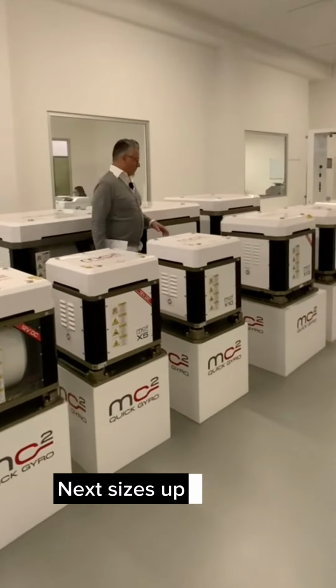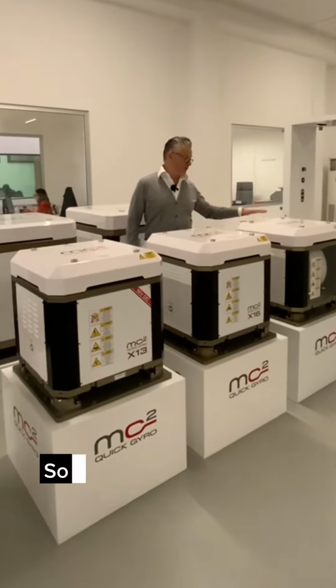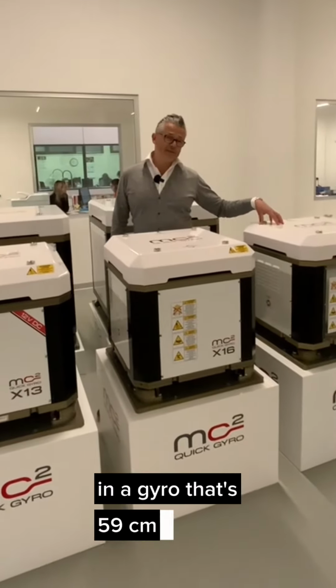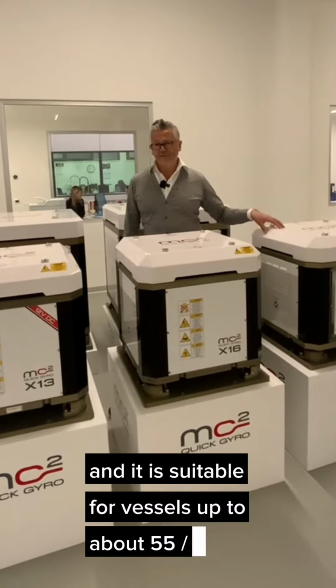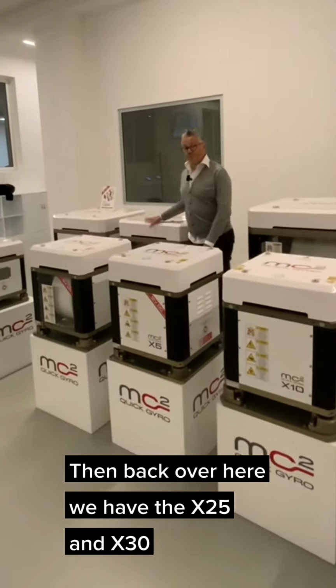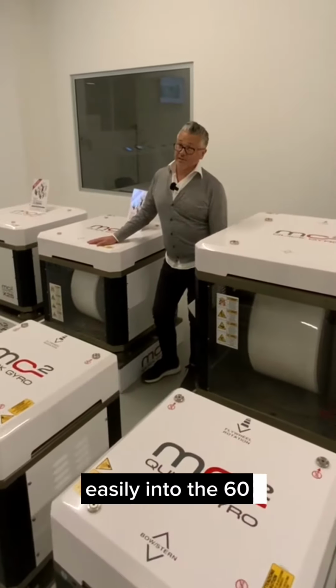Next sizes up, you have the 13, the 16 and the 19 gyros. So the 19 is 19,000 Newton meters of torque in a gyro that's 59 centimeters square. And it is suitable for vessels up to about 55, 60 feet. A remarkable little machine. Then back over here, we have the X25 and X30 models. So you're talking vessels up to easily into the 60-foot range.